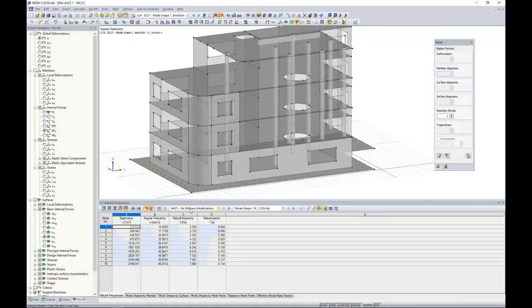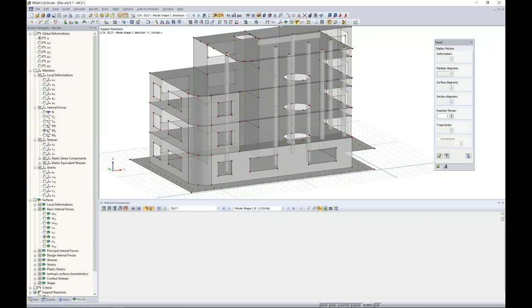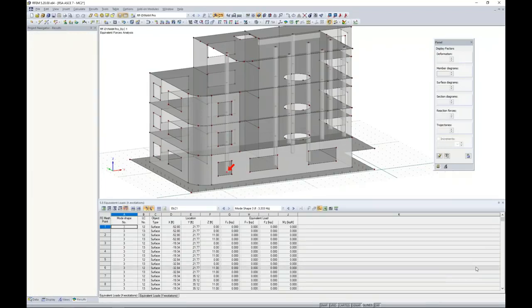So with the dominant modes, I can go to my dynamic tables here and I choose my dynamic load case. At the bottom of these tables, if I scroll all the way down, I get a summation here. And actually, I want to jump to mode shape number 1. And what this will show us is the base shear for the x and the y directions. And remember though that this is the base shear for only this particular mode shape.